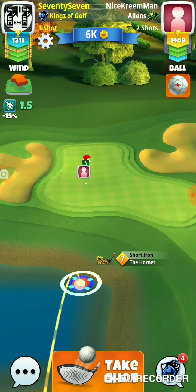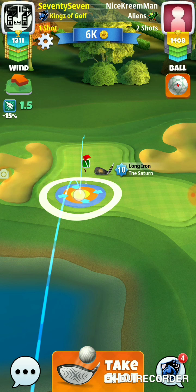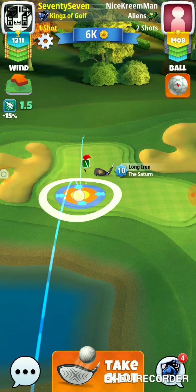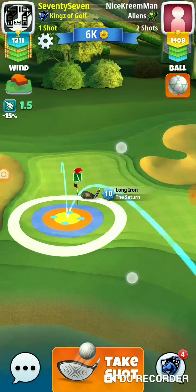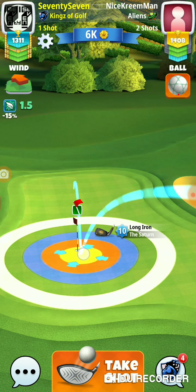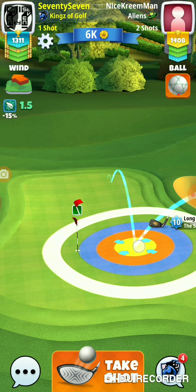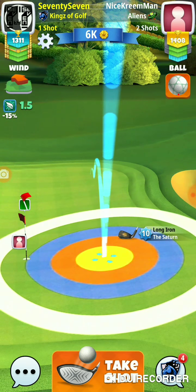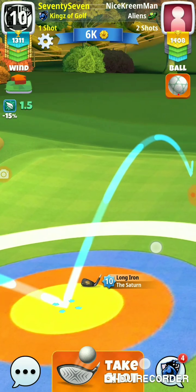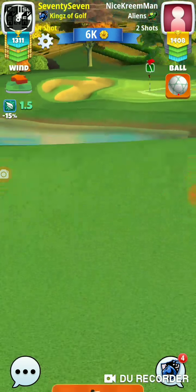Okay, so we're in our Hornet, where's our backboard? We're in the perfect spot for the shot that we're trying to do. We hit it a little too far, so we're going to put a maximum backspin. If you're going to do this backspin shot, you want to be up here, like pin high. You want to have a club that's got a lot of... So I'm going to go three rings out from the cup. I'm on my blue ring transition right there. And so this is the first time I've taken the shot in a long, long time. So I'm just going to start it off there so that I can start dialing it in.